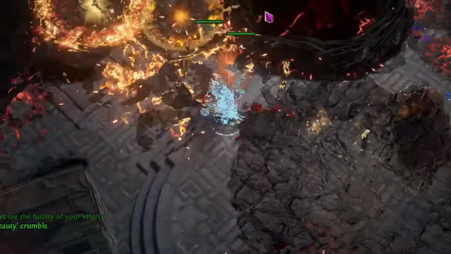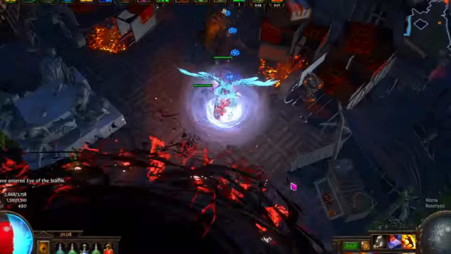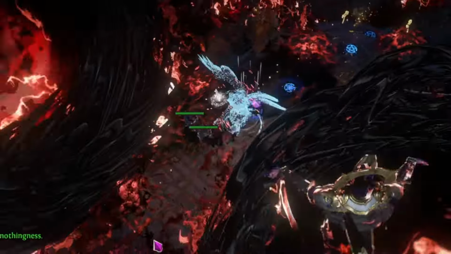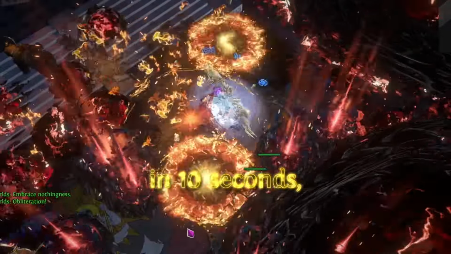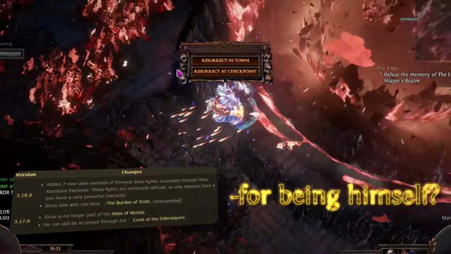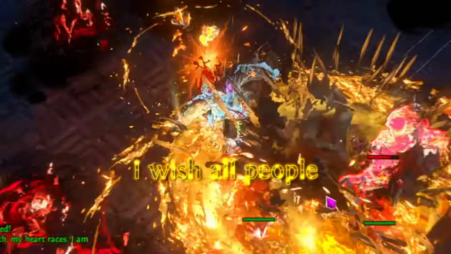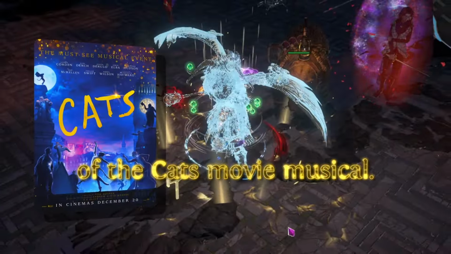Let me explain. The fight is frequently broken up by Sirus's tastefully called De-optimization storms. They deal so much damage over time, you might as well call it damage over one shot. The duration and position of these storms is completely random. That's right. You can either resume the fight in 10 seconds or 10 minutes. Did I mention Sirus was changed 8 times for being himself? What do you say about an off-screen instant one-hit kill? Look, my point is, I wish all people who contributed to making the Sirus boss fight a very pleasant viewing of the Cats movie musical.